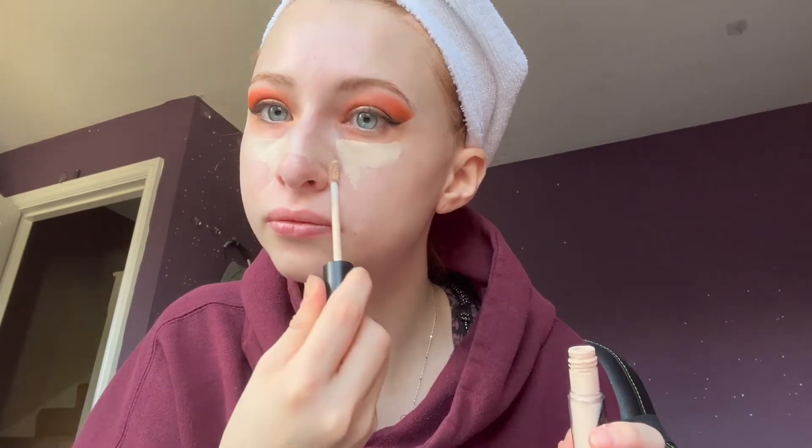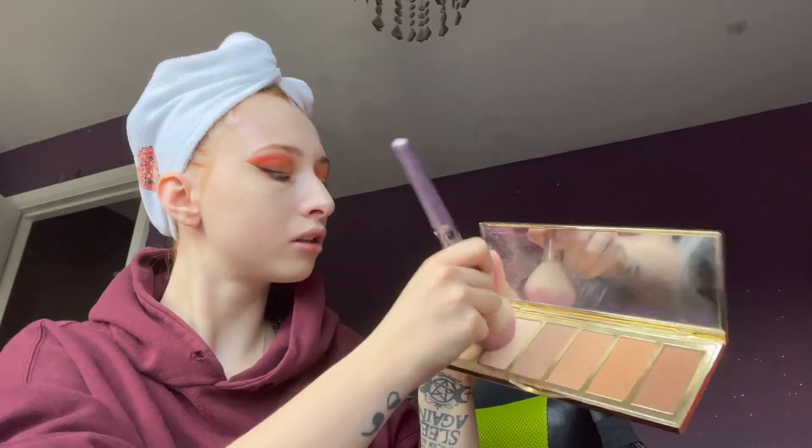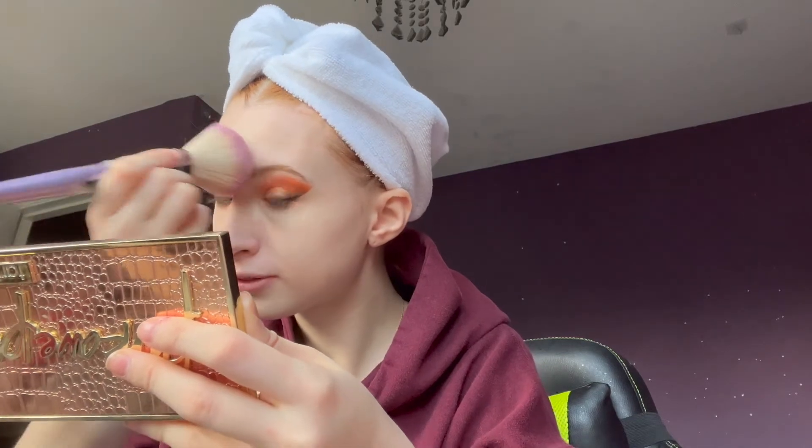Once I'd removed the tape I just added a little bit of orange under the eyes as well. I very rarely use foundation, so just using a bit of concealer. Once I've applied it I like to move it around with a brush, then I spray my face with some setting spray and pat it in with a beauty blender just to make sure it's really into all the creases of my face. I'm then using my Tarte Contour Palette — there's a really good shade that's pretty much perfect for my skin tone — and I'm using that just to set the concealer.